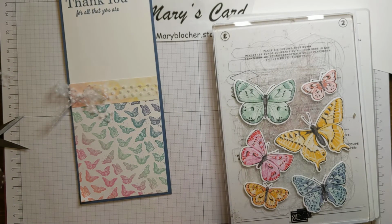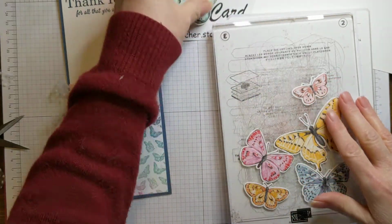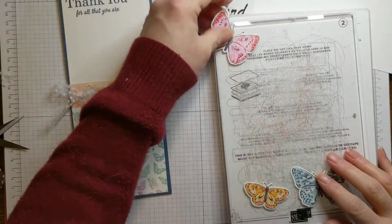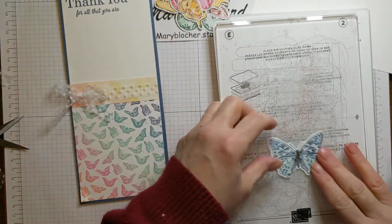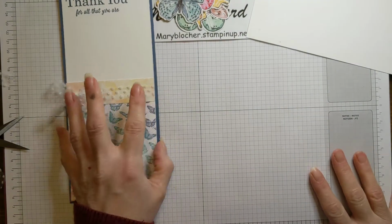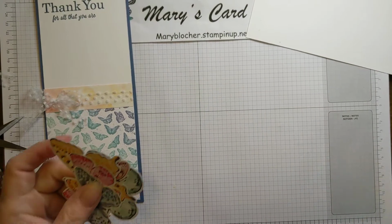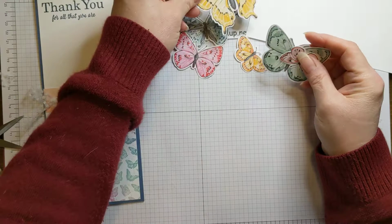Is that just not exciting? I am so excited, you guys. I have six beautiful butterflies to use now. Just like that. They have been all beautifully colored and shaded, different intensities of color. I just love them. I could just do that all day. And you get 8 sheets of that particular piece of Designer Series paper. Because in the stack of Designer Series paper 6x6, you always get 8 sheets.